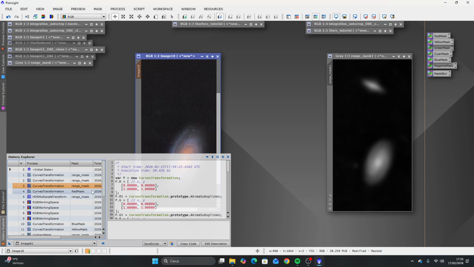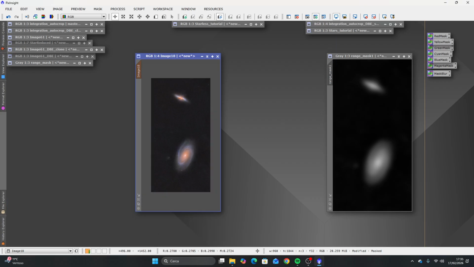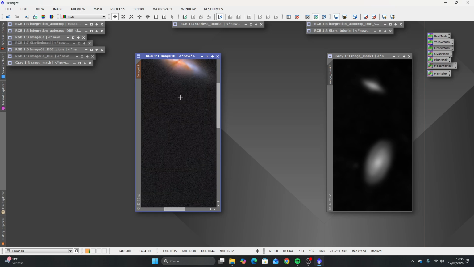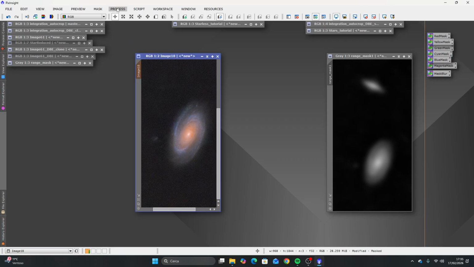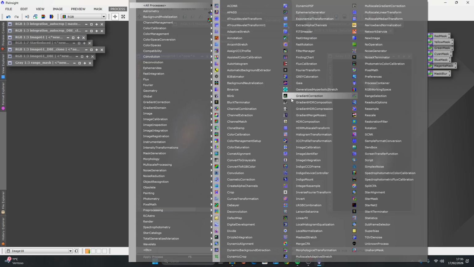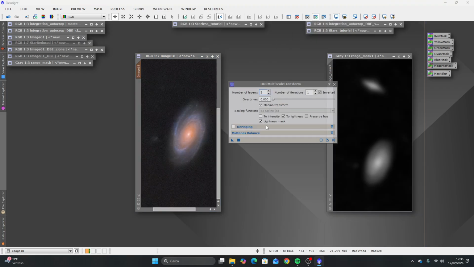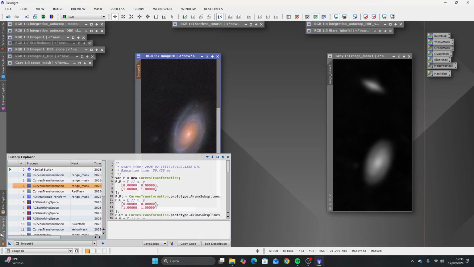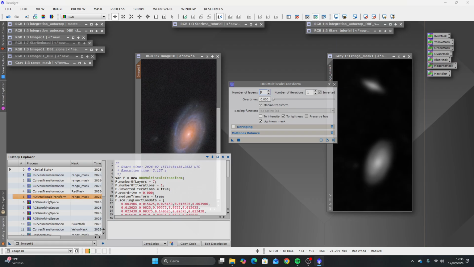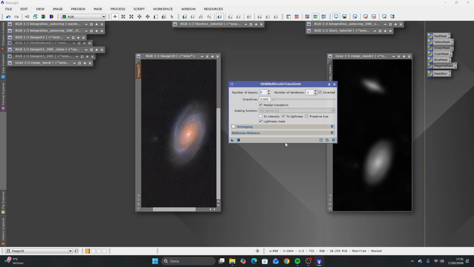At the beginning of this tutorial, I told you to apply HDR right after stretching, but sometimes when you mess with curves transformation, you might end up bringing up the highlights too much. So my advice is to apply, if needed, a second HDR multi-scale transform, but with more conservative options.